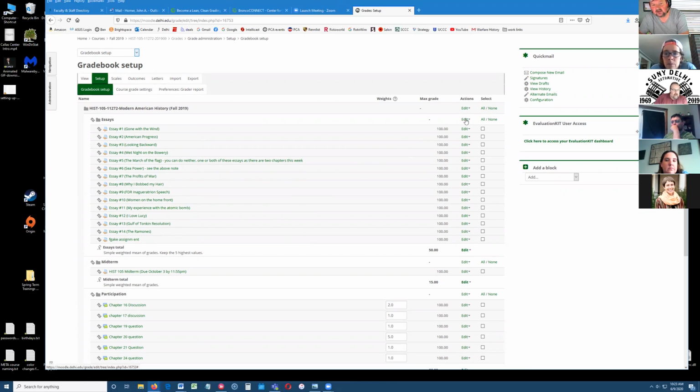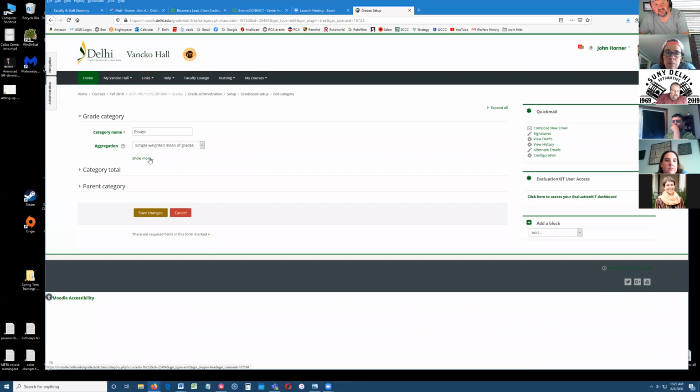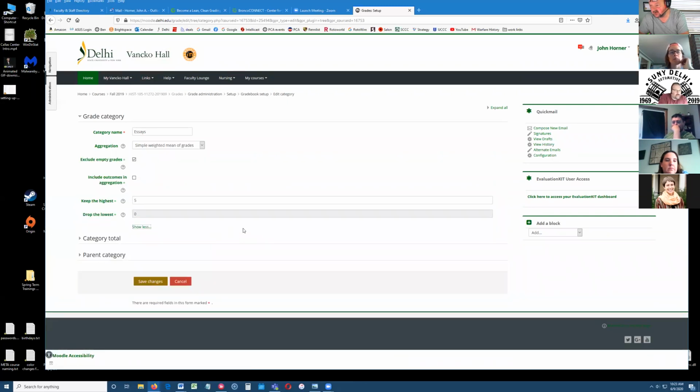So what I do here, I want to keep 5. I have some options, and one of these makes sense, and the other we're asking you not to use. Drop the lowest is what we usually say. We always say, I drop the lowest. In this case, if I do 5 out of 14, I drop the lowest 9.